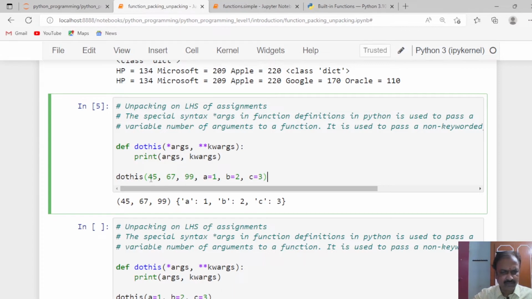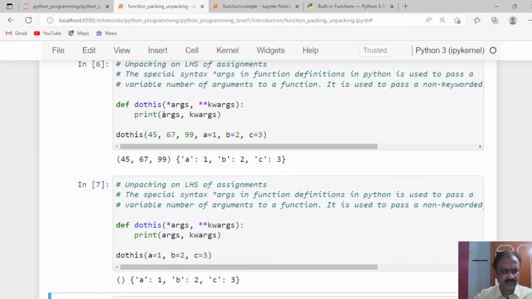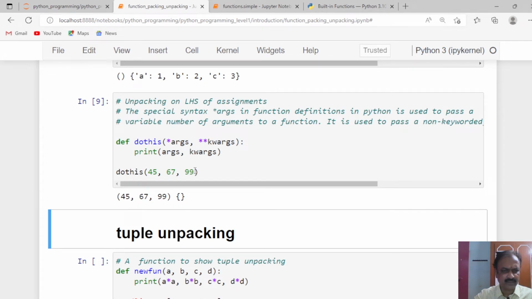What happens if I omit these three values? Let's check that out. As you can see, there is an empty tuple because I am not sending these three values. Similarly, if I don't pass these dictionary values, there is nothing in the star kwargs parameter, and simply the args parameter gets printed and the kwargs is an empty curly braces.